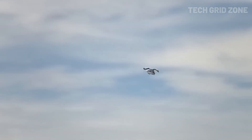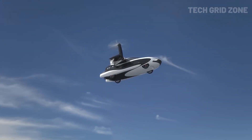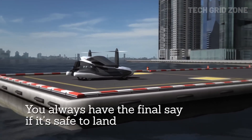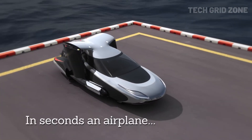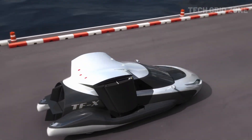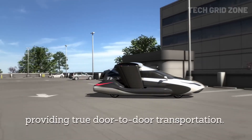With a 200 mph cruise speed and 500-mile range, TFX takes you far and fast. When you arrive, it lands safely on its own, but you always have the final say if it's safe to touch down. In seconds, your airplane transforms into a car, giving you true door-to-door freedom like never before. The TFX isn't just a concept — it's the next era of personal mobility.